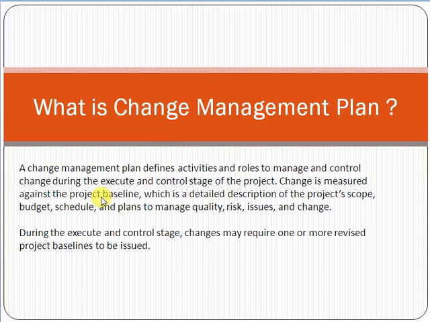So we define a change management plan. Basically it's a document which defines different activities and roles. Why are we making a plan for change? This is a plan to manage the change. This is a plan which defines what the activities are and how we will manage things whenever a change comes into a project. So we have to make a change management plan.